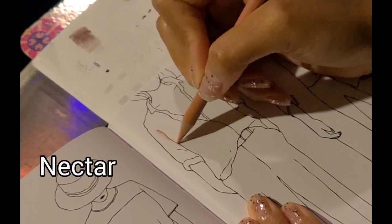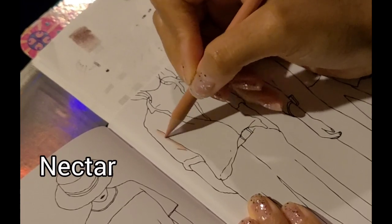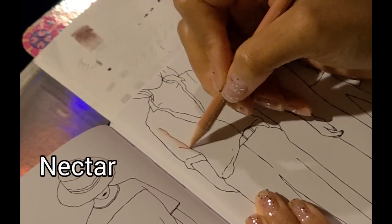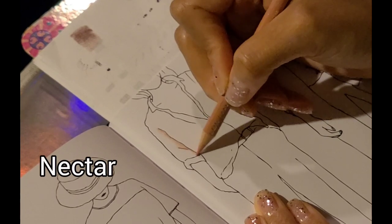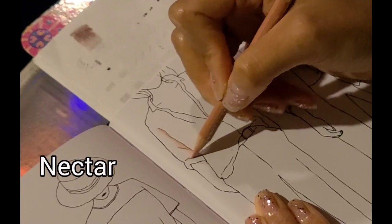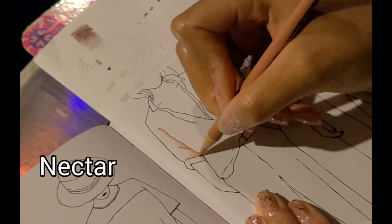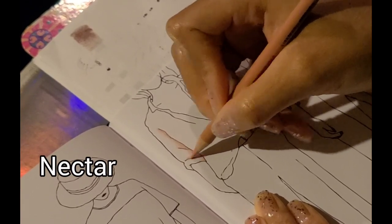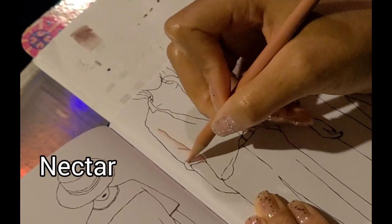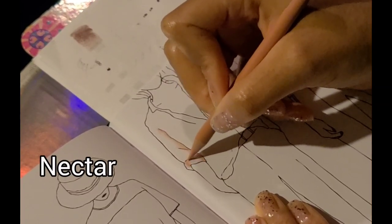So, for the arm, I'm going to go ahead and make it darker. And I'm just following the lines that the artist has drawn to darken this side like so. And I kind of want it maybe to look silk, but I'm not 100% sold on if that's the kind of material that I'm going for. But like I said, we'll see when I get done how this shakes out. Sometimes you just got to go with the flow, and that's exactly what I'm going to do here. So I'm going to make this a little dark right here where this little crease meets and then lighten it like that because I think that'll be cute.